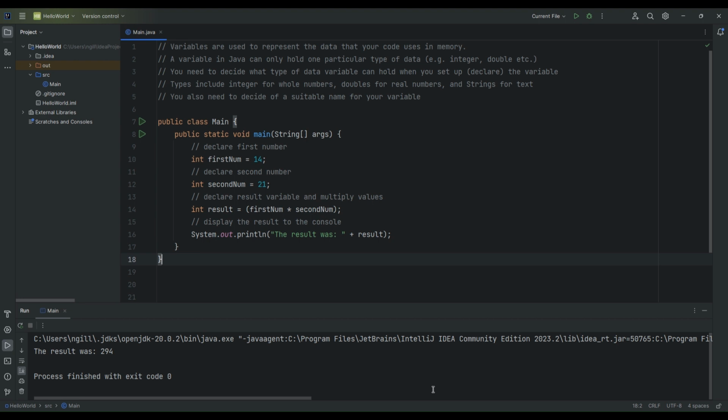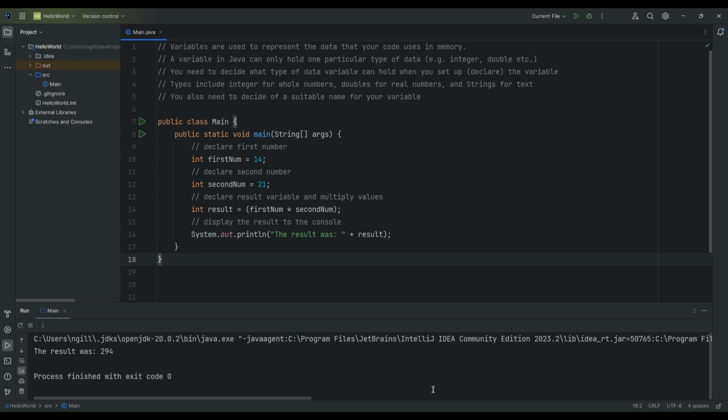And just one or two other things about variables which are probably quite important to mention at this stage is that when you declare a variable in Java, it's up to you as the programmer to decide what type of data you want to store in that variable. Now, Java is a strongly typed language, meaning that once you declare a variable of a certain data type, you can only store that same type of data in that variable. So if you set it up as an integer, you can only store integers in that variable, whole numbers. If you set it up as a string, you could only store text and so on.